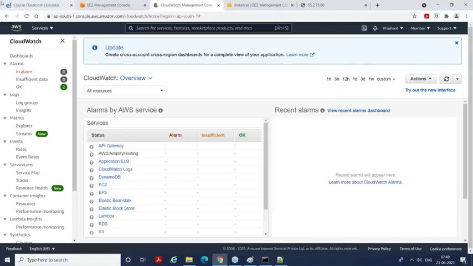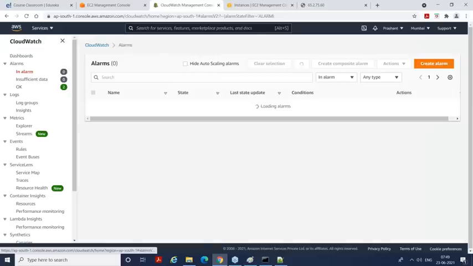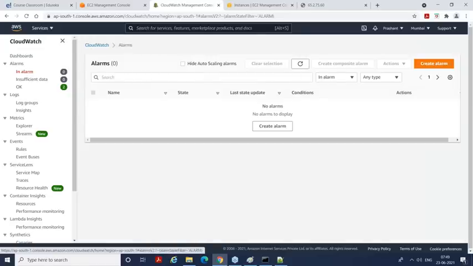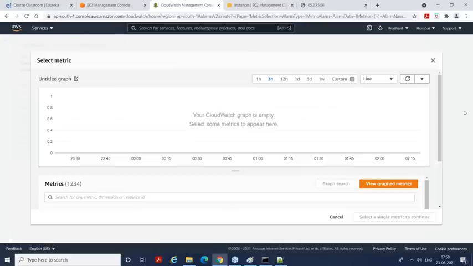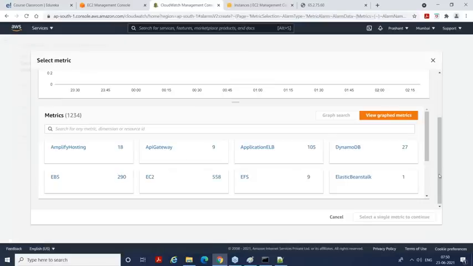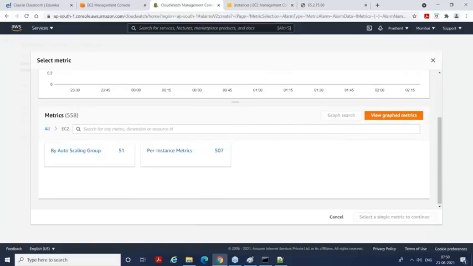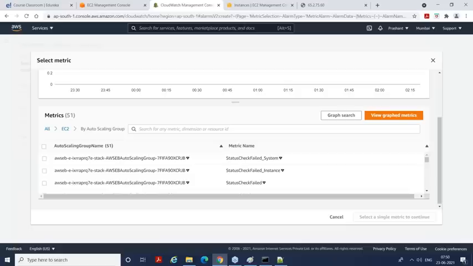So here what it is saying is, you create an alarm under CloudWatch. Let's say create alarm, select metric. It is asking us to select one of your metrics. So I select for EC2, by auto scaling group.